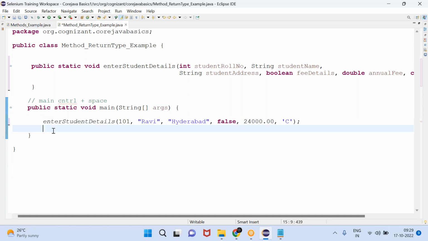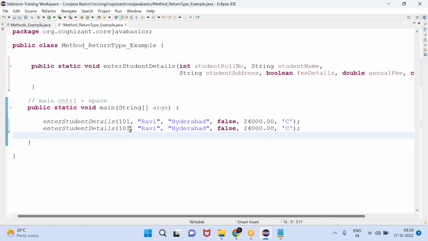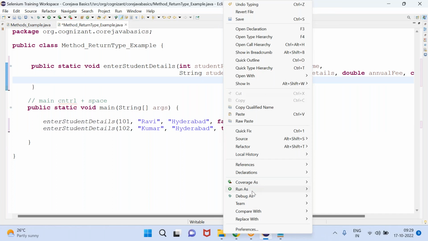See here, if you are creating a method like this, and any new admission is coming, you can simply enter the details. Already we have the method, you just enter details and it will print all your details. Fee paid, yes, true, boolean true. Then total the same. His grade is B. If you try to execute, what will happen?